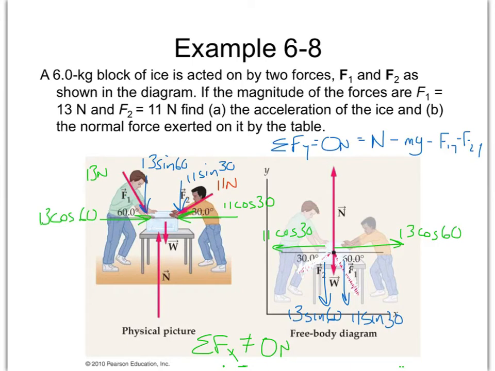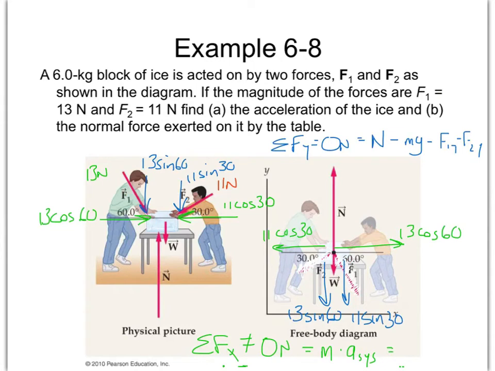So we say the net force on the ice block is not 0 newtons, but rather that it is the mass of the ice block times the acceleration of the system, right there. That's our system statement for motion in the x direction. The other way, of course, that we can sum up the net force in the x direction is by saying it's equal to the sum of all the component forces.